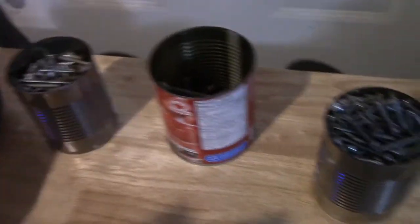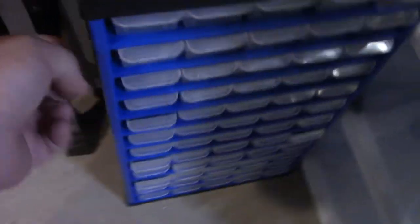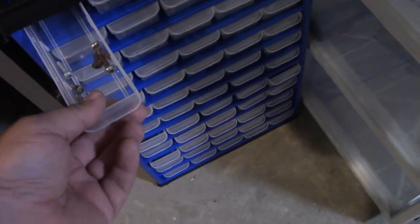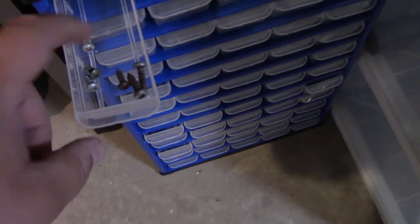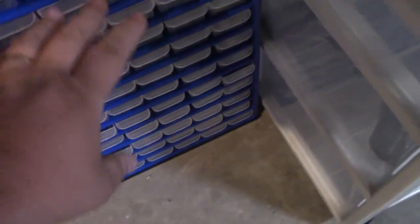After that, take one of these bins and sort them down further — have another two cans and sort them down more. Now once you get them sorted down to that point, that's where I picked up one of these organizers. This one is metal on the side — I wouldn't buy one that's plastic, I don't like plastic. I don't even really care for this one, but it was on sale. So I started to sort some of them into it, even though there's different sizes in there, and once you start from there you can get everything sorted down.